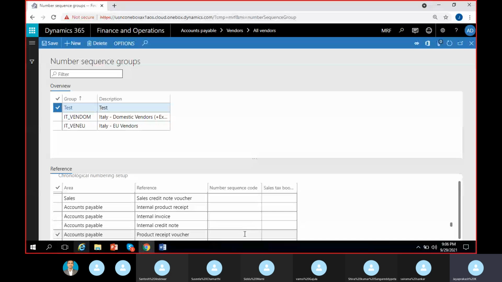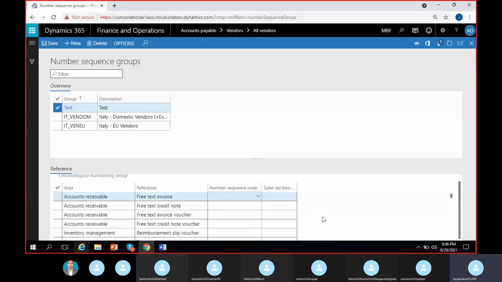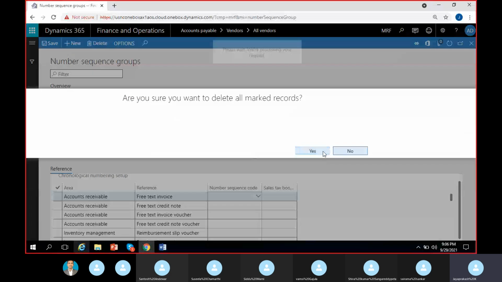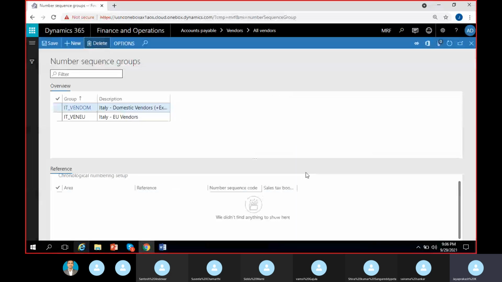You create different number sequence groups and you can give them for different vendors or a group of vendors like that. Each group you can give for a set of vendors rather than for a single vendor. So it's a bit complex process and it'll create a lot of confusion in accounting or voucher picking and evaluation. Mostly in Italy only they will use it, or a few of the European countries. Not most of them will use it because they wish to have the same pattern for all the vendors. That's all.